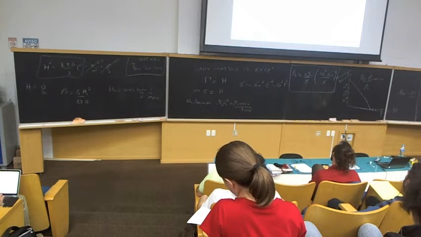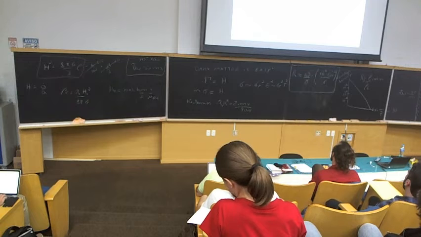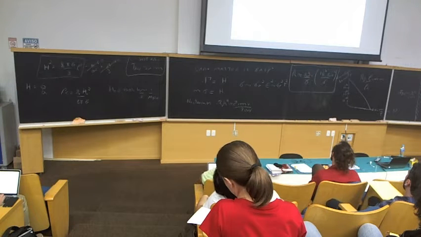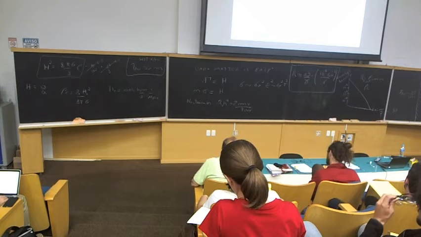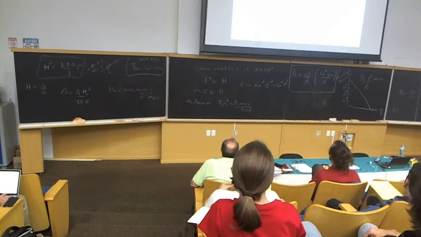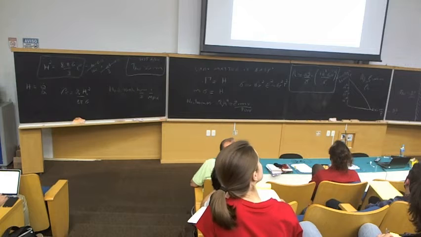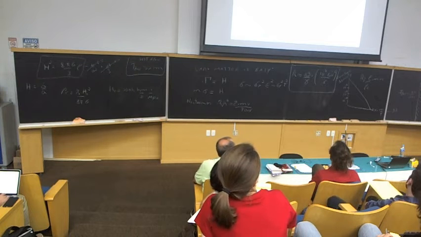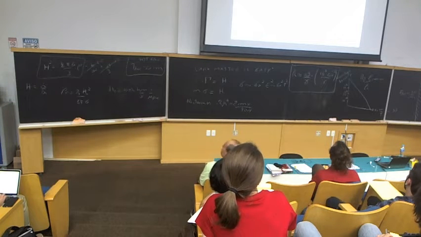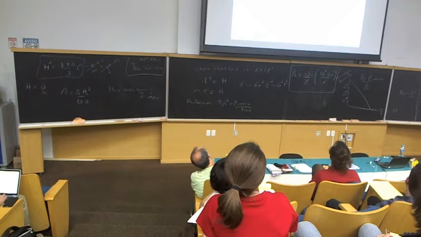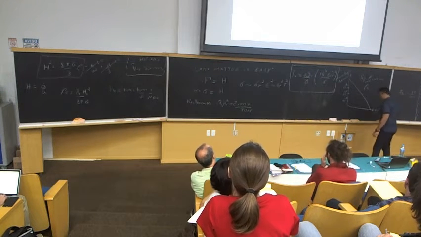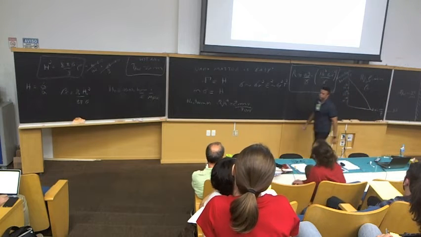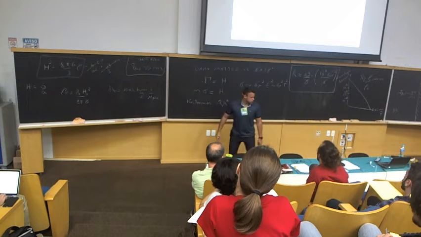if you define Y as the yield, number density over entropy, you can find this formula, which is the famous Boltzmann equation used by particle physicists. I never use that formula, this and this one. I always use this one, because it's just simple to me. Why is this relevant? You can forget all these formulas, but you need to understand the plot that I'm going to show you now.